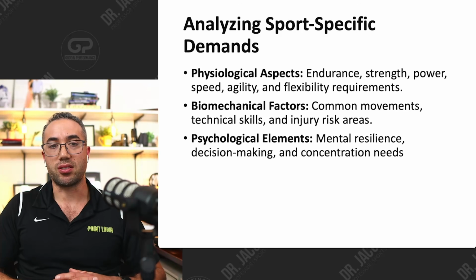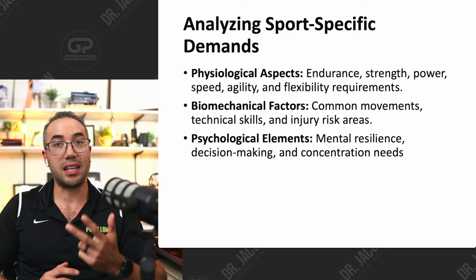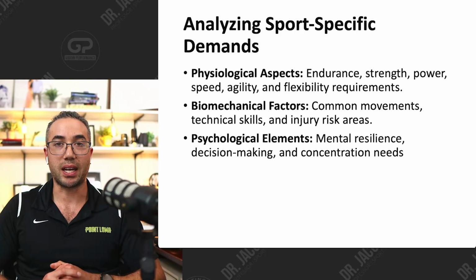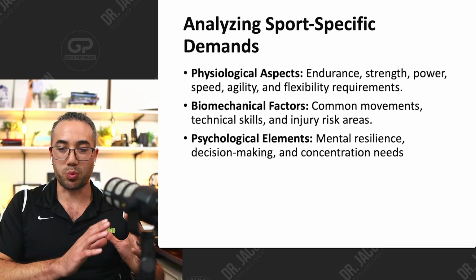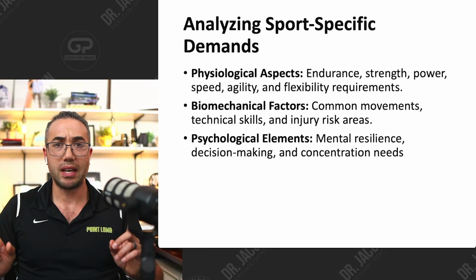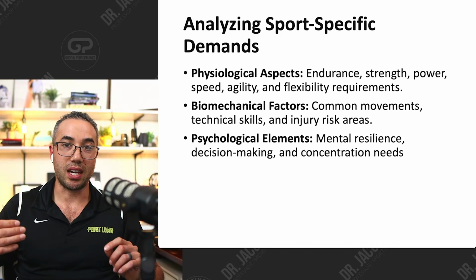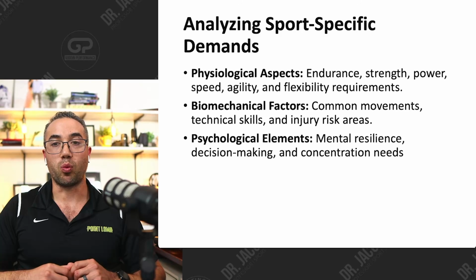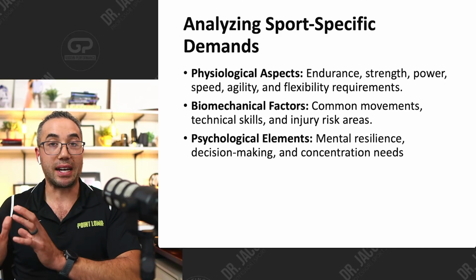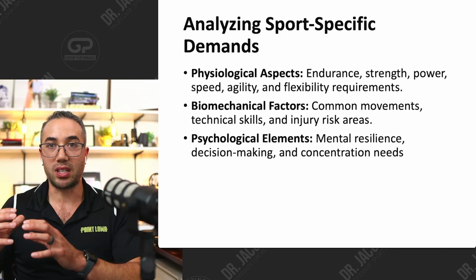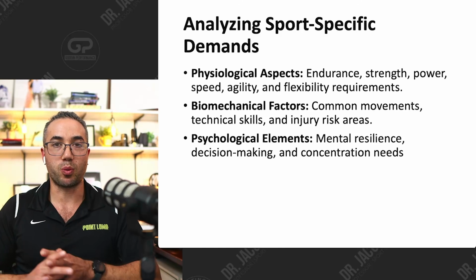Next is biomechanical factors, and this is the common movements performed, as I mentioned previously, technical skills, and injury risks. So if you're dealing with someone like a powerlifter, a low-skilled sport, no offense, Jacob, versus, let's say, a gymnast. These are two different individual sports where you take an attempt and you're either successful or you're not. And one requires very low skill, squat, bench, deadlift, and the other is very high skill, lots of dynamic moving components that you can mix and match together on different implements. So we need to assess those things as well.